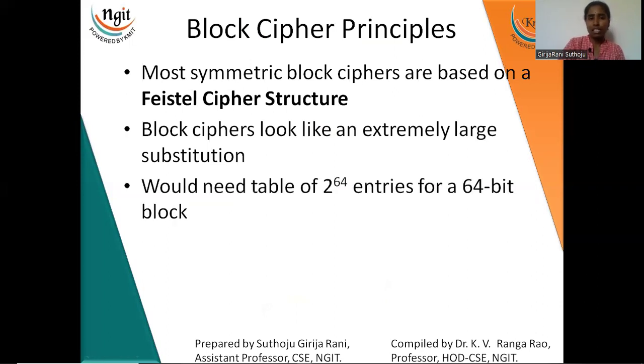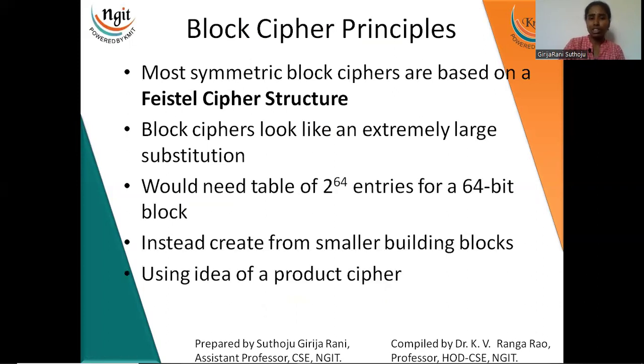So the block cipher principles are, see, in the block cipher principle, we should understand only one point, that we should follow a Feistel cipher. A Feistel cipher is nothing but a cipher with a number of rounds which repeatedly apply the same functions. In this Feistel cipher, as a developer of an algorithm, we must decide how many bits go with one block, either 64 bit or 128 bit or 512, 256. So like this, we first decide the n number of bits for every block.